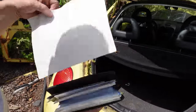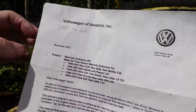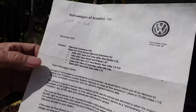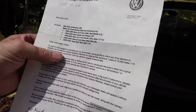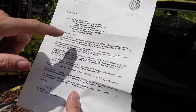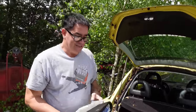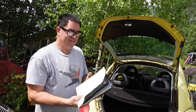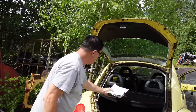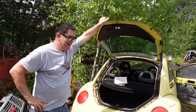This is interesting — a letter from Volkswagen of America dated November 2003, sent when this car was three years old. It reads: 'As part of Volkswagen's commitment to our environment, we'd like to inform you of our decision to extend your emission control system warranty for mass air flow sensors.' Three years later, in 2006, Volkswagen started building the diesel cars that had a workaround program built into them to cheat the emission sensors at test stations — Volkswagen ended up with a multi-billion dollar settlement. This letter is the tip of that iceberg in a way.